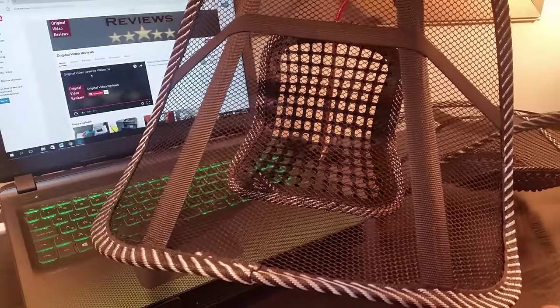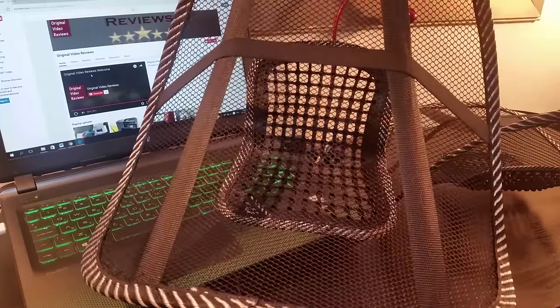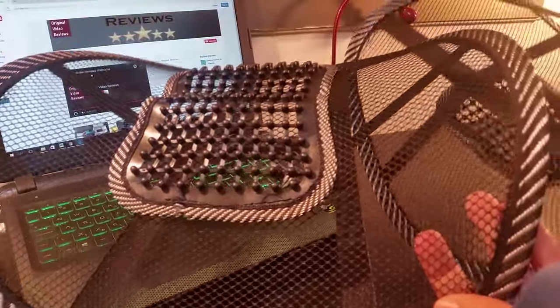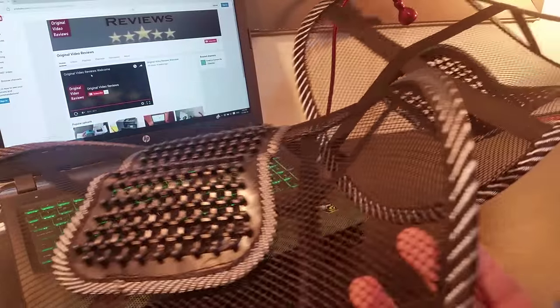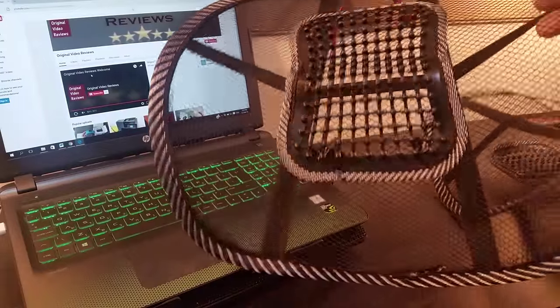It's quite big — like the size of the back support part of a chair. I bought two of these, one for my office chair and one for my car, because the price is ridiculous. It's like two to three dollars, including shipment, which is crazy for such a big item.